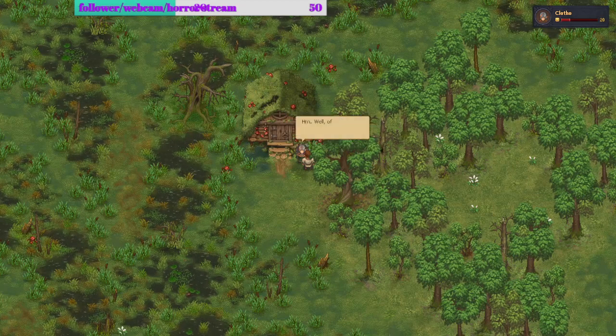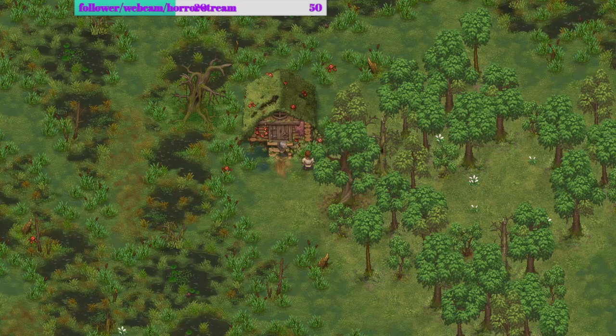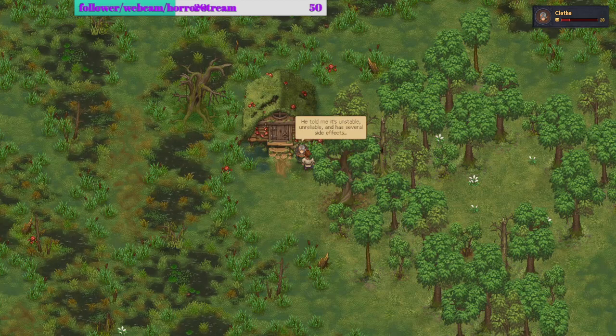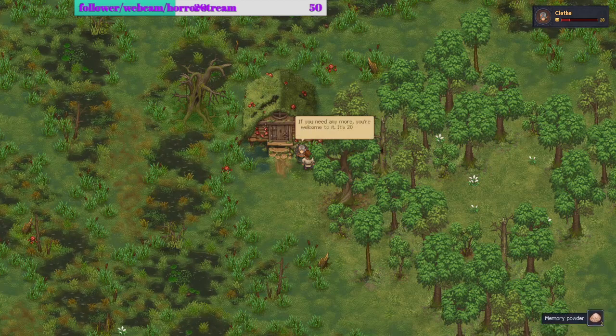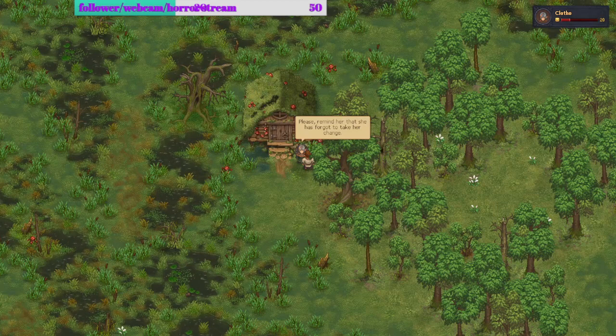Are you sure there's nothing we can do here? Well, of course, you could always try one thing. A memory tincture? Great. I'd be really grateful. I must warn you, one of your predecessors, the third keeper, used memory tincture several times. He told me it's unstable, unreliable, and has several side effects. If there's any hope it'll work, it's worth trying. By the way, you'll need some memory powder for preparing the tincture. Here's a pinch. If you need any more, you're welcome to it. It's 20 years past its expiration date. Oh, and one more thing. If you meet that lovely woman who purchased a recipe for emulsion of death, please remind her that she has forgotten to take her change.